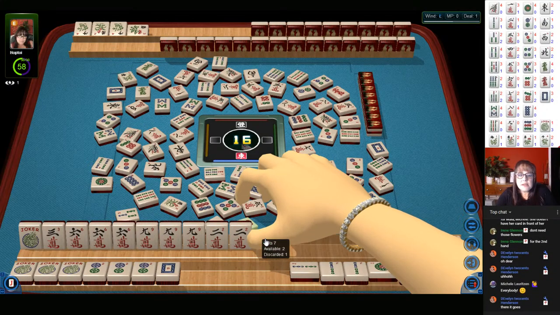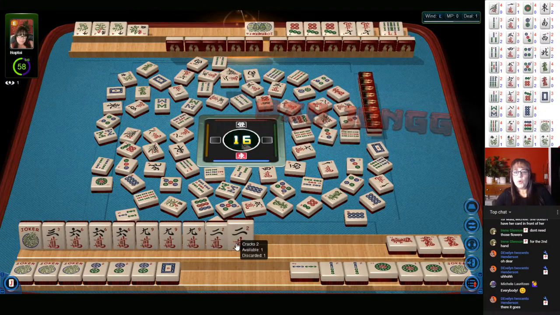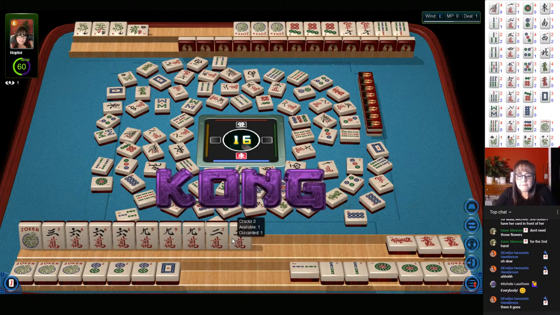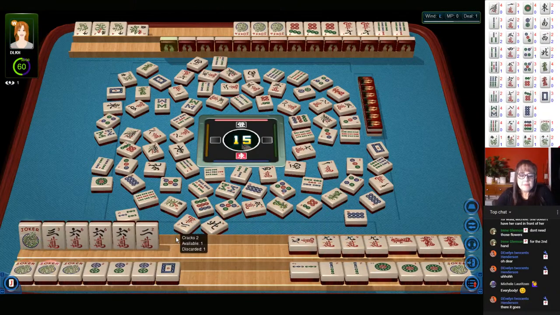Okay, 7 dot is out. 7 dots. And they threw 2 cracks, so I think these are safe. Mahjong. Oh. Okay, we have like numbers. That's good. So right now we have a push. We'll Kong. Kong. 2 characters.